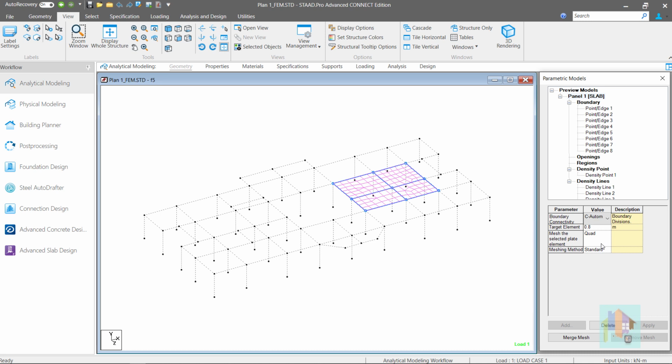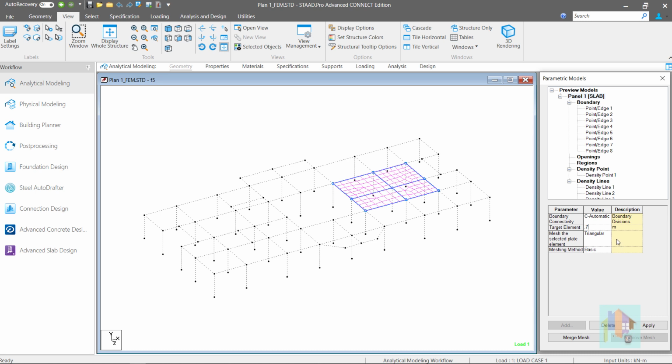Change the meshing method from standard to basic. This mesh is generated with rectangular plates, and if we change the method to basic, then triangular plate mesh will be generated. Also, we can modify the target element size to change the mesh density.